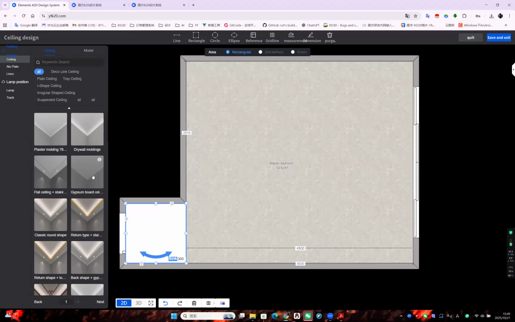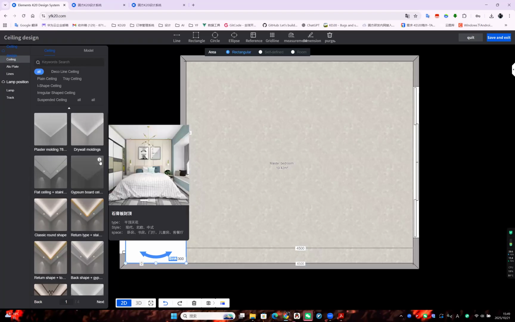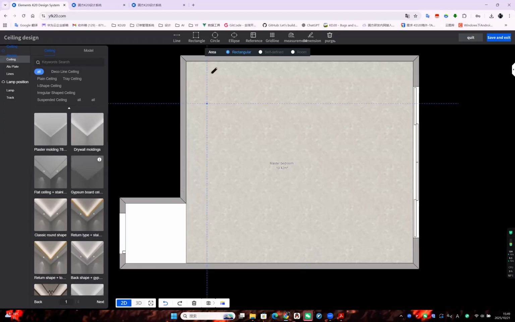Okay, the next one in here is the wardrobe. So we also use this one, the ball ceiling. We select an angle and left click, and enter the value.